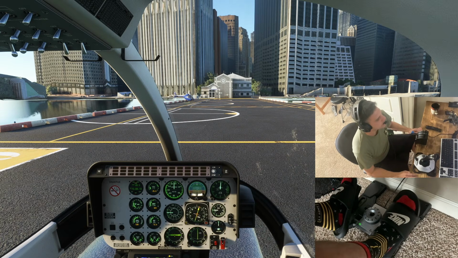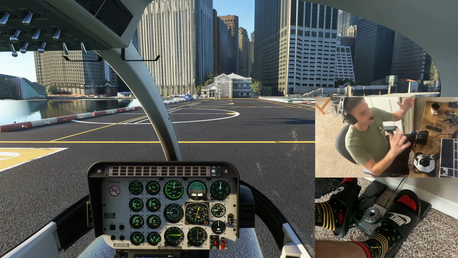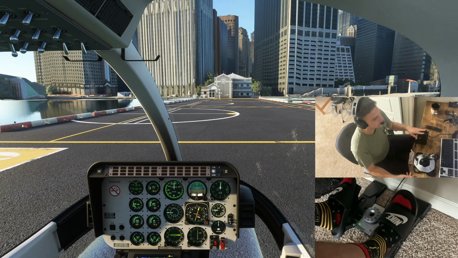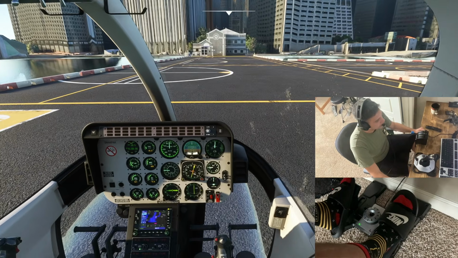We're going to talk about the main flight controls, all the dials and gizmos and everything inside the helicopter, how generally a helicopter is laid out as far as the cockpit goes, and we'll talk about some aerodynamics and how the helicopter actually flies through the air and how it generates lift and so on and so forth. So let's just dive right in.